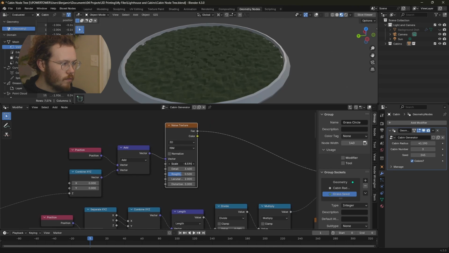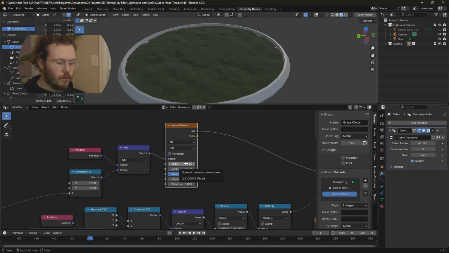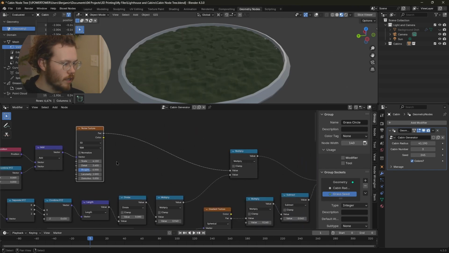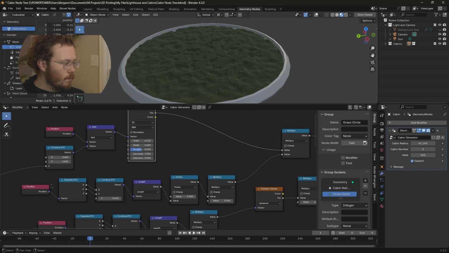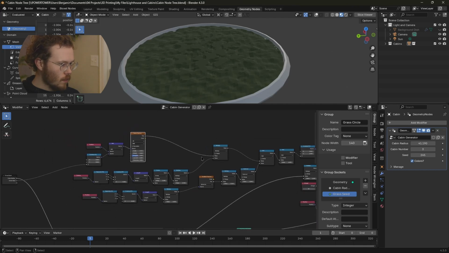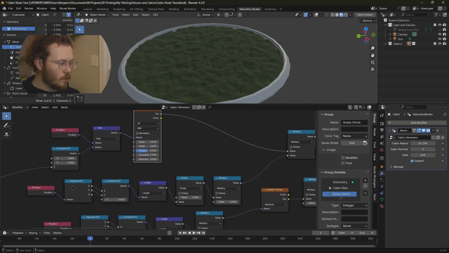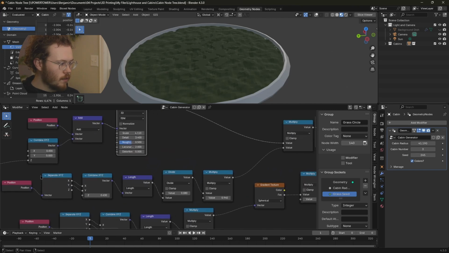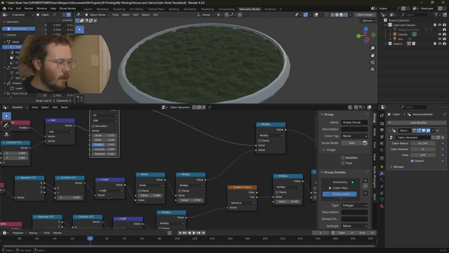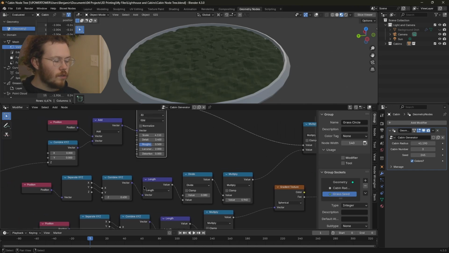We can get rougher, and the smaller the number, the more gradual the ripples in the grass are going to be. And then again, we're going to be using the position of the vertices in question, and we're just going to be scaling and combining. We're going to be taking just the X and Y components and the length.